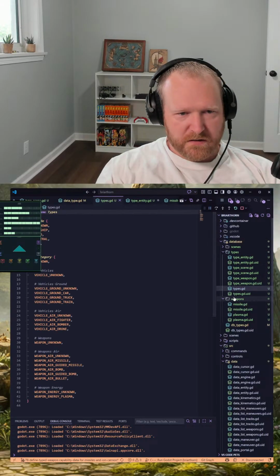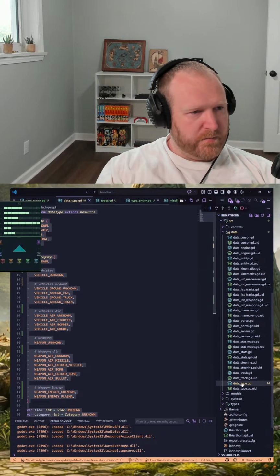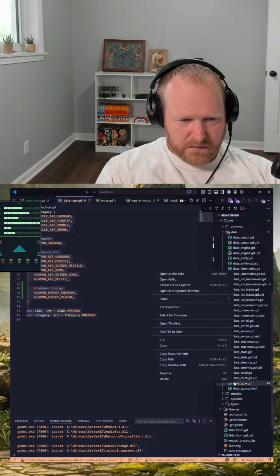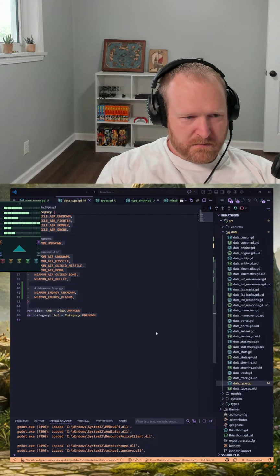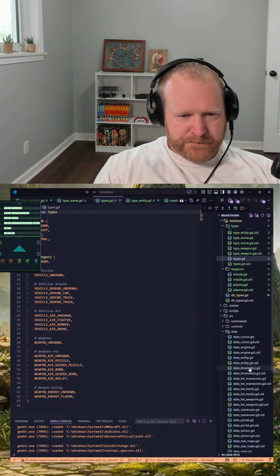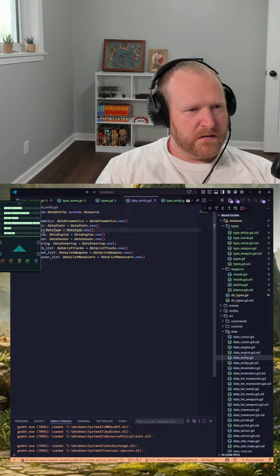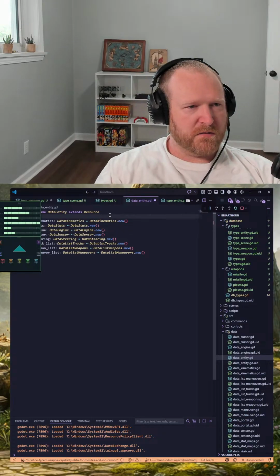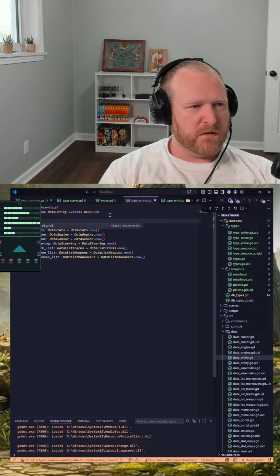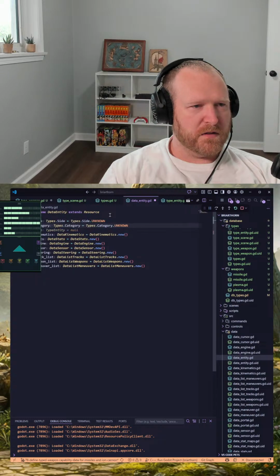Now that this is moved here, we actually need to get rid of data type entirely. And then data entity no longer has a data type. It's going to have a var side, types dot side equals unknown and a category unknown.